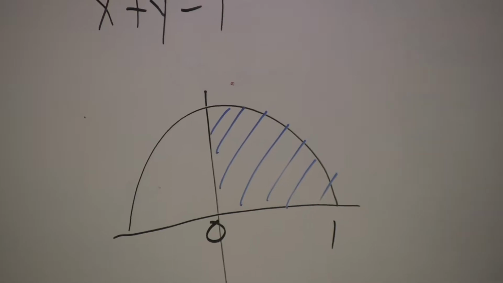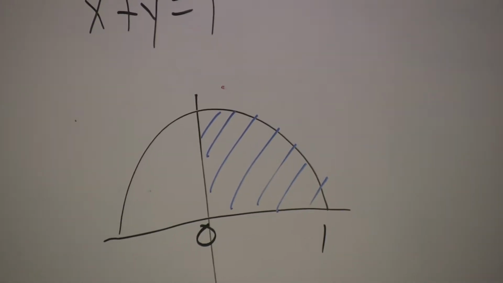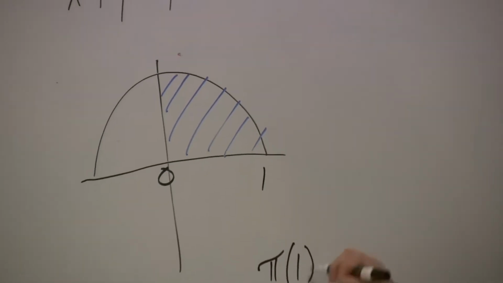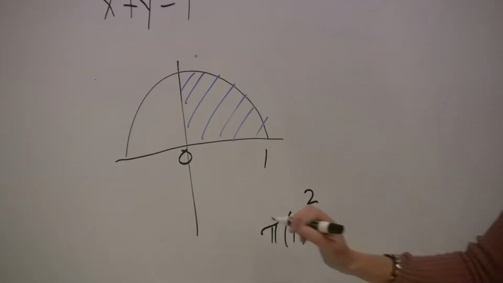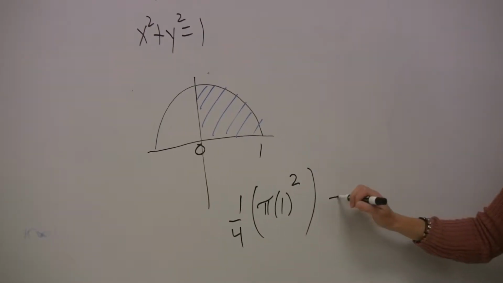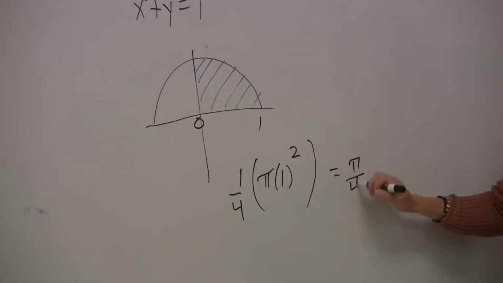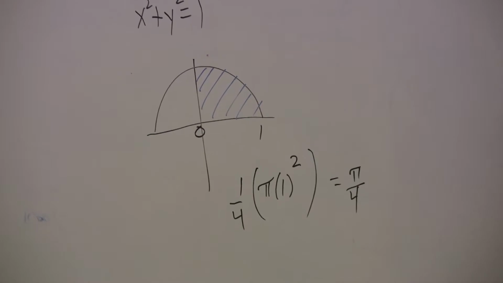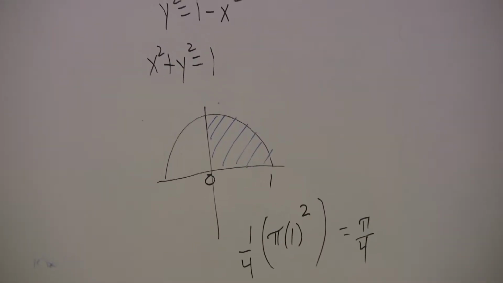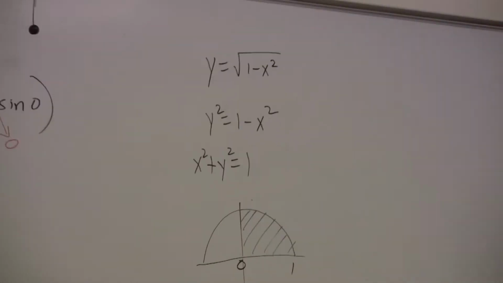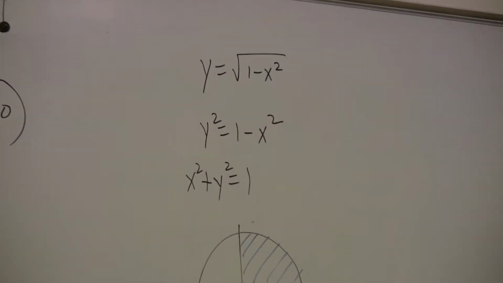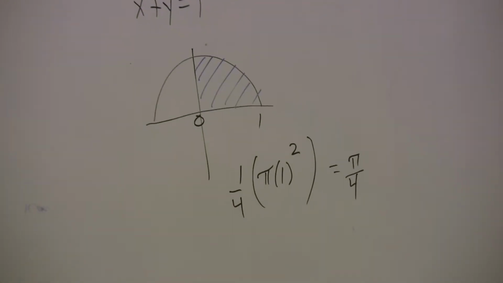What's the area of a circle? Pi r squared. So in this case, pi times 1 squared. And I want a quarter of that circle. So the area is pi over 4. Sometimes geometry is easier than calculus. If you didn't notice it though, how would you know to go that route, right? We knew it was a circle. They won't all be circles either. Same answer, that kind of makes sense why it came out that way.